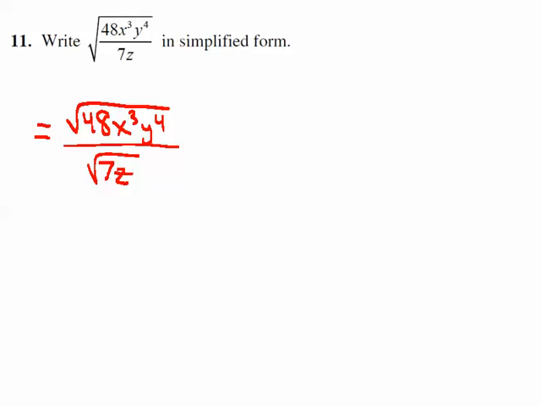After we do that, then the question arises again. Is there any perfect square within each of those roots? Let's take a look at the top again. 48, yeah, we did 16 times 3 last time, right? 48 is 16 times 3. Okay, and the square root of 16 is 4, so I get a 4 on the outside.